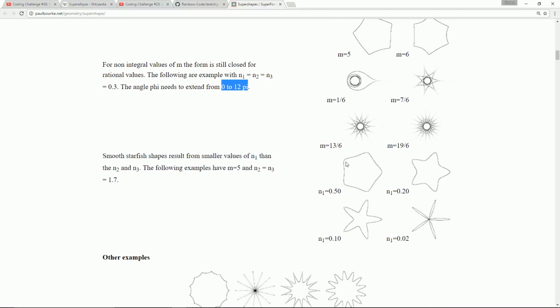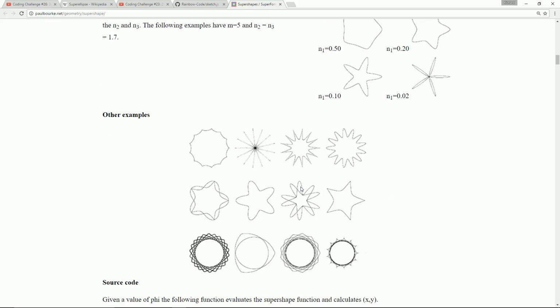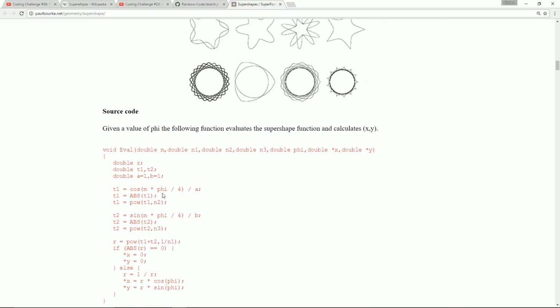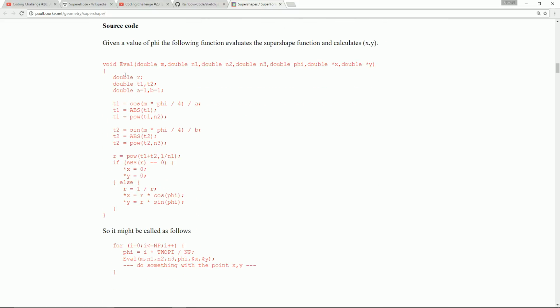So what we could do. M is 13 over 6. That's annoying. Is that these ones? So let's try it. So move starfish, a value of 1 and 2. Oh, I wonder. Anyway, so you can play on and on and on. Here, look at that. There's some code there for the SuperShape.